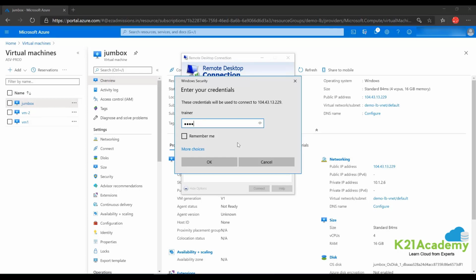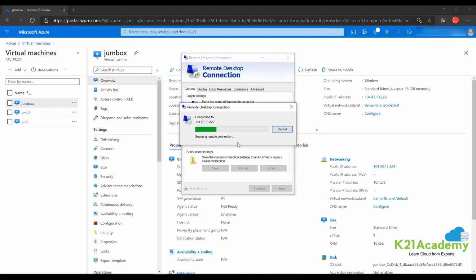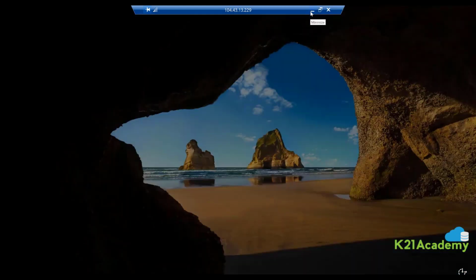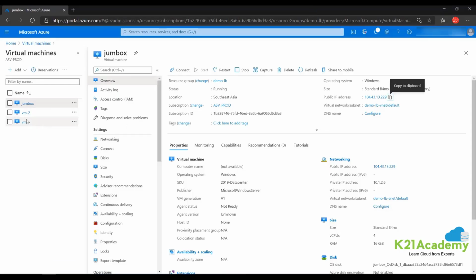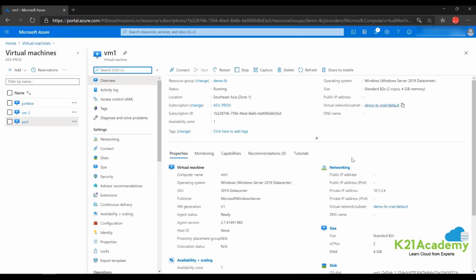And the password for this one. Right, so while this one is getting started, let's go to VM1 and find the private IP address of this VM. Okay, that's the private IP address of the VM. We will come back to the RDP. So this will act as a jumpbox for the RDP connections that we want. This one is exposed to the internet, others are not. So we are increasing the security.